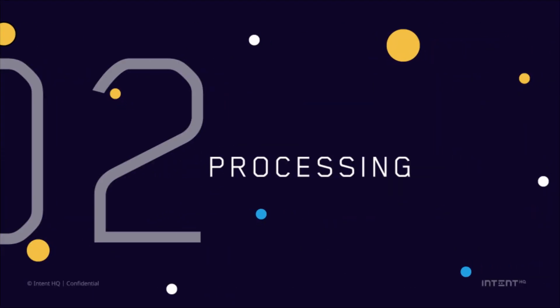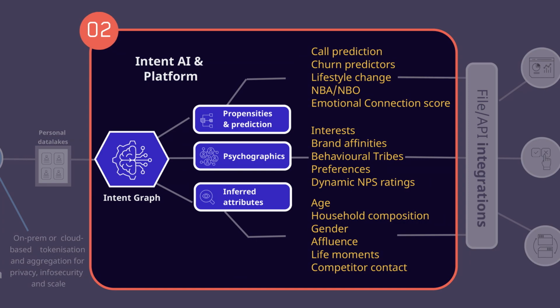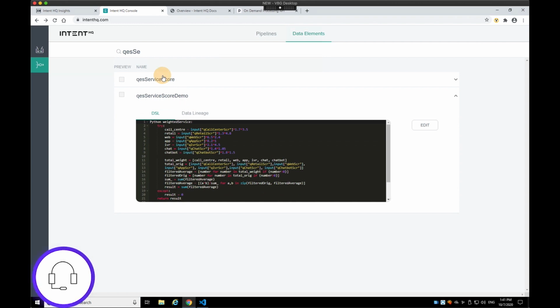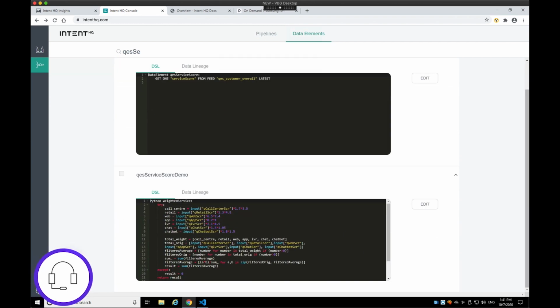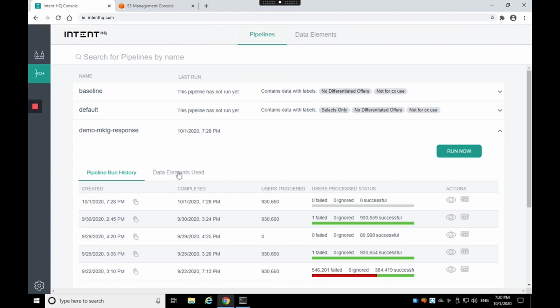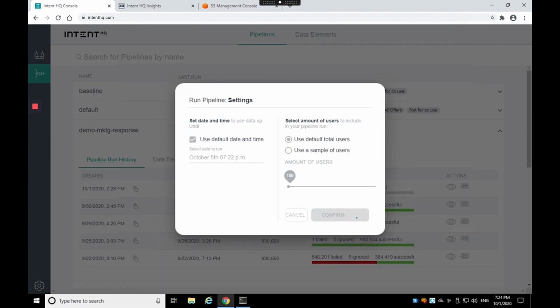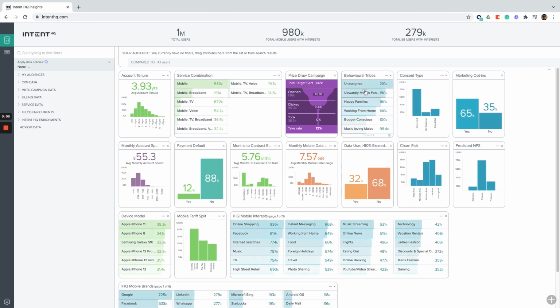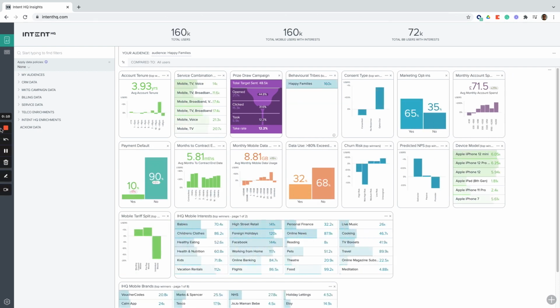Now we'll show you how we specify the data and transform it to insights. Once the data is in your Intent platform, we need to tell each data element how it should be computed. This can be as simple as get one from the latest field in this feed, or a more complex transformation using code. Once you have specified the data elements, you simply add them to a pipeline and press Run. Then, with the click of a preview button, you can preview the results of your work in the Insights Explorer. This means you can visualize ad hoc pipelines in the Explorer and learn from the human characteristics behind your churn predictions, or any other models for that matter.